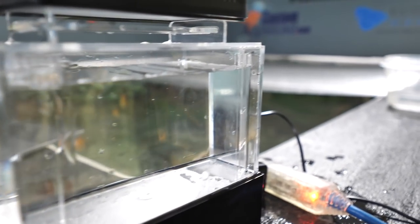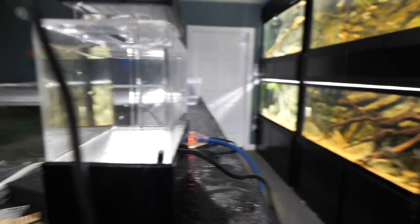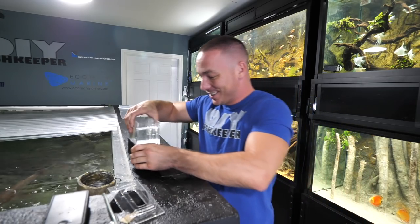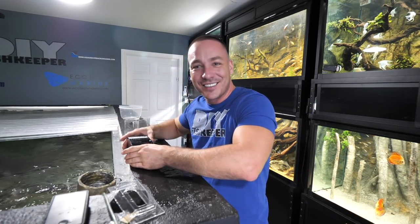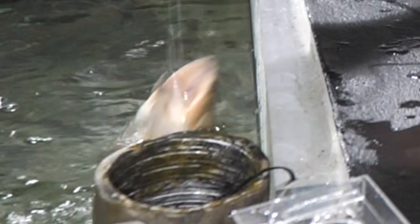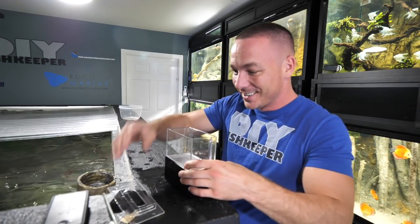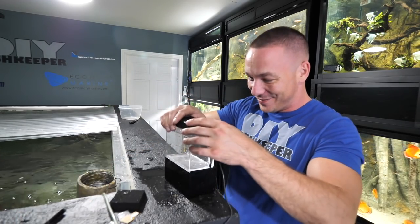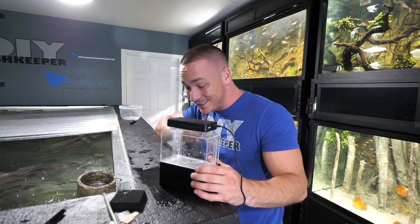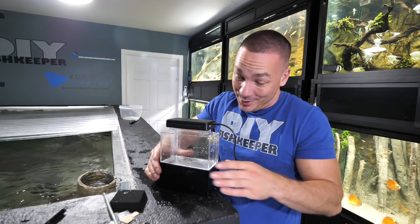It's literally a functioning, actually functioning, tiny aquarium — none of that BS. This is pretty awesome. Let's see how easy a water change would be. Pop it off. There you have it: the world's smallest aquarium, like the real version — an actually functioning fish tank with everything you need to support life. Maybe you could put a couple shrimp in here, maybe tiny snails, maybe some rice fish. But obviously this is just a tank for fun — it's a novelty item. But it works. That's pretty cool.